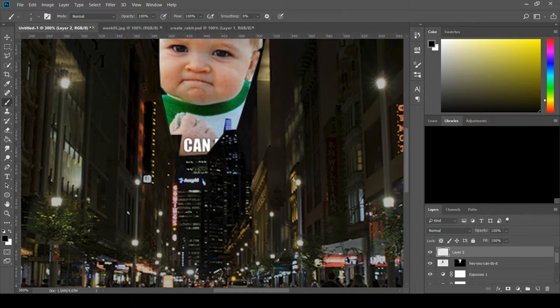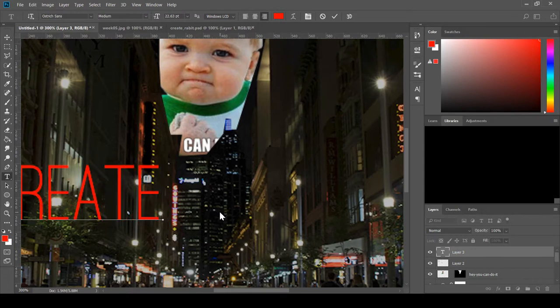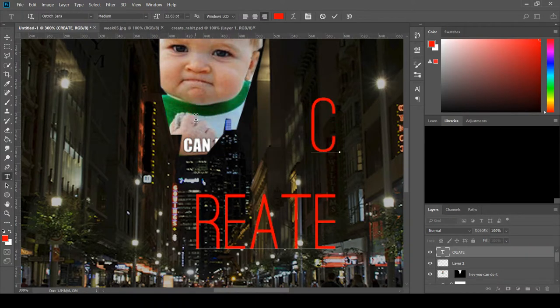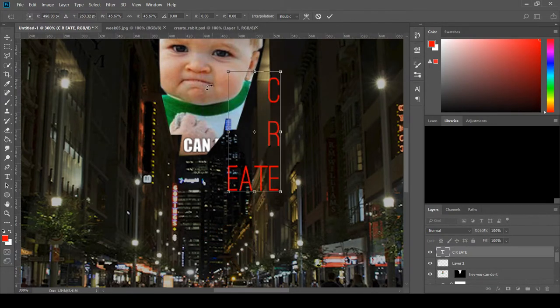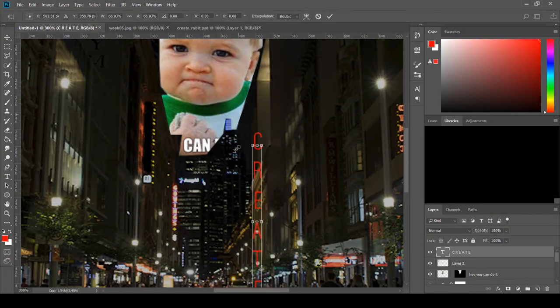And then now I'm going to apply the text. The create logo is red, so I'll probably use red text as well, to accompany the street sign. So what we do is type create, and then probably need to fix the letters, which are not aligned. I need to scale down to make it easier. Find transformation, yes, and continue to do that. Okay, kind of right.